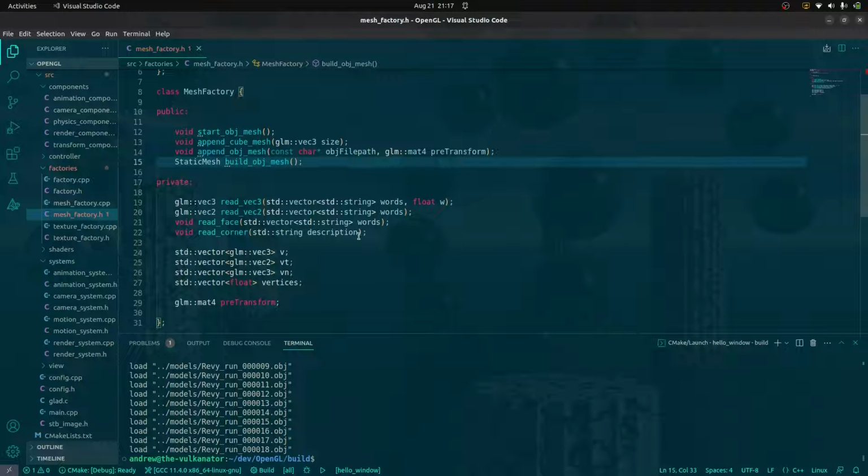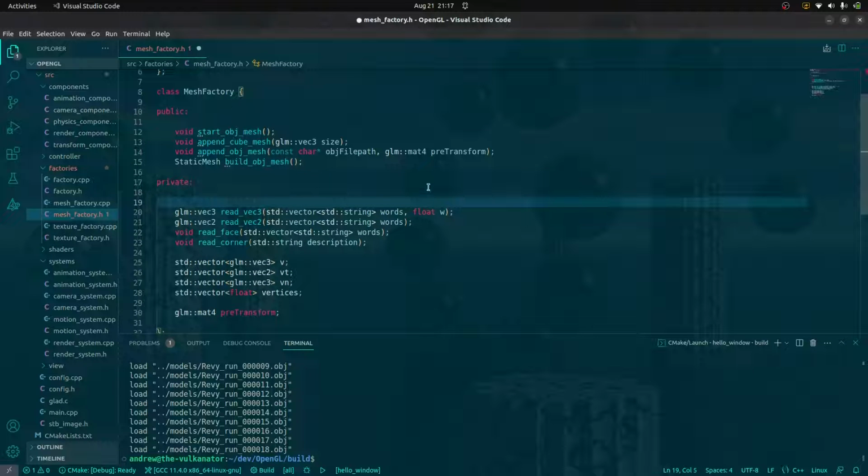There we go. And I'm also going to split this mesh function down into a few extra bits, just because it was getting a bit big.